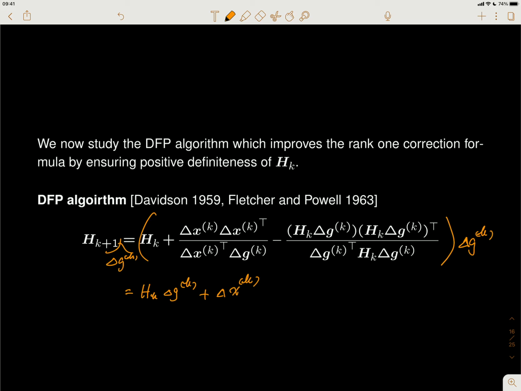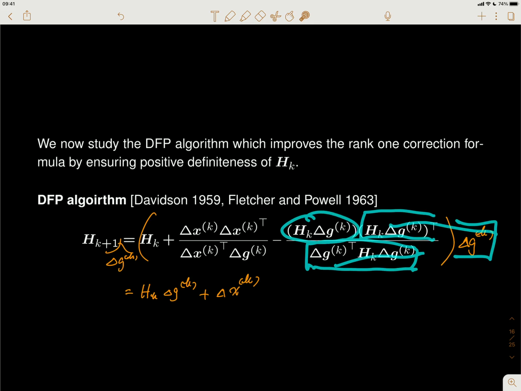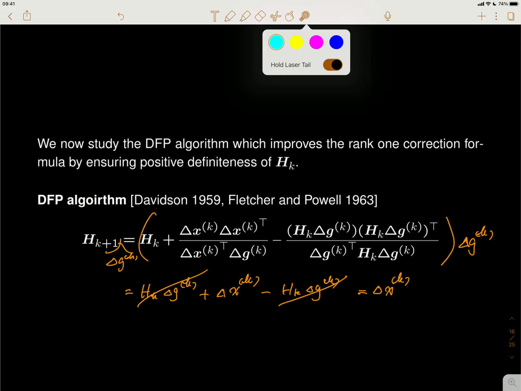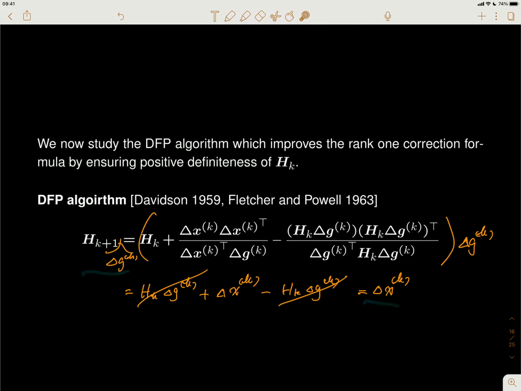And then the next one, I will need to multiply this with this delta g_k. But recall that I just need to make the inner product of this with this, and that is the same one as the bottom here. So they will be just cancelled. So I only have this part here, this circled one, and that circled one is just the negative H_k delta g_k. You can see these two are cancelled and won't have the delta x_k. So that's why this quasi-Newton rule at least is satisfied for i equals k.